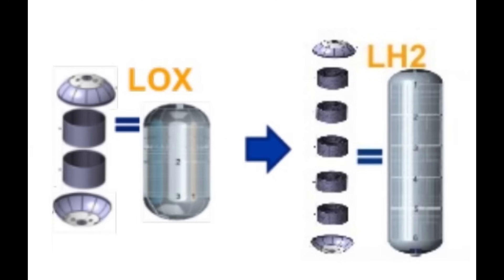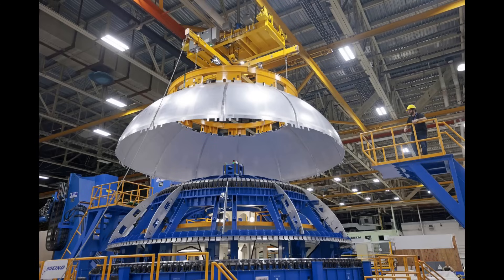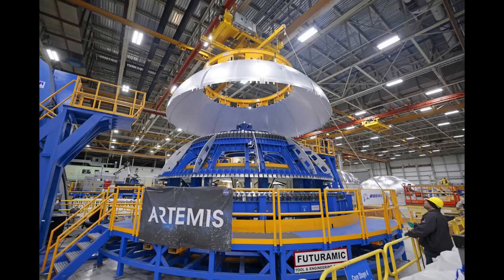The constituent elements of the Core Stage 4 propellant tanks — the barrels and domes — are ready to be welded in the VAC with one exception: the aft dome of the LH2 tank. NASA posted some reference shots of part of that, taken back in November. These images show the gore body being lifted into the circumferential dome welding tool, or CDWT. The Y-ring is already installed, and those two elements would be welded first. Later, the end cap would be installed in the tool to do the final dome weld between the end cap and the gore body. Boeing says that this LH2 aft dome is scheduled to be completed in March.